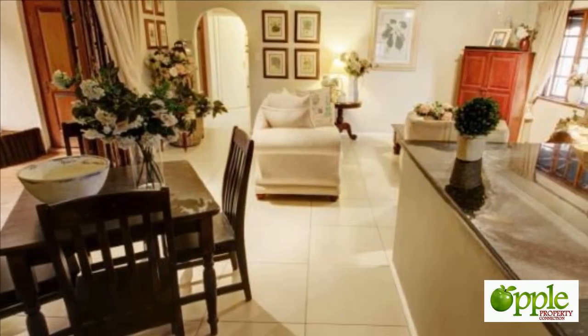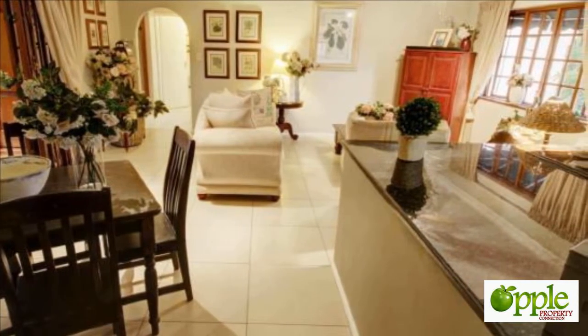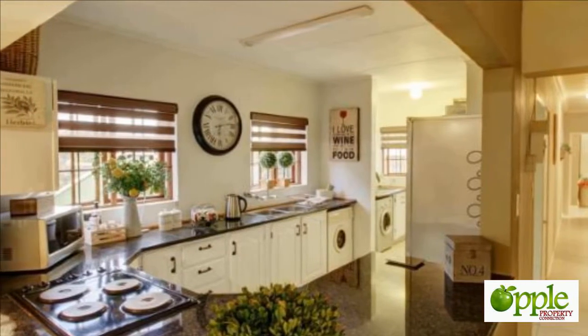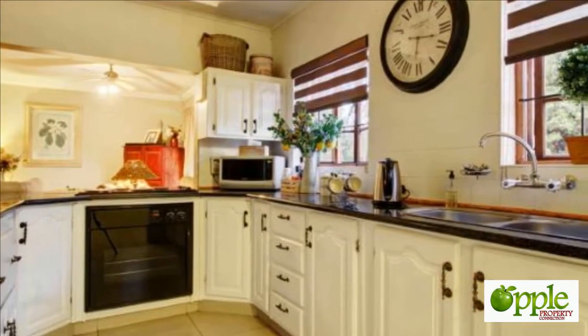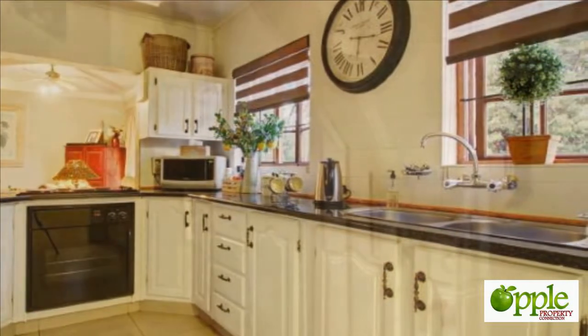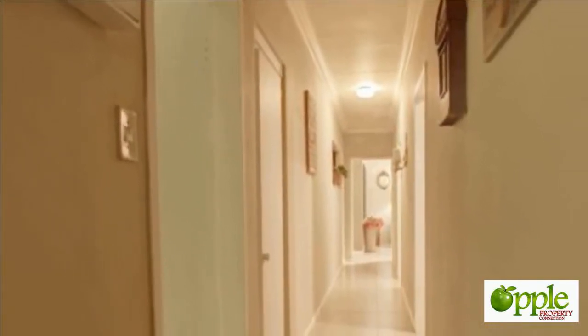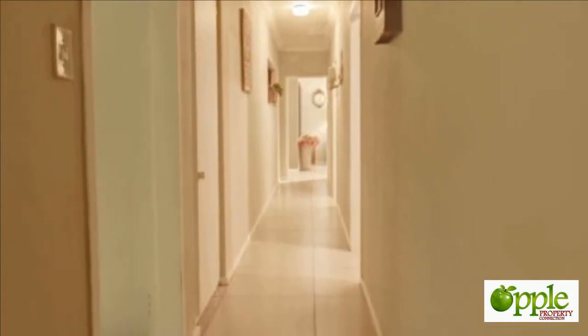The bedroom wing consists of three north-facing bedrooms, all with tiled floors, ample cupboard space and beautiful views. The main bedroom has an ensuite bathroom. An added bonus is the full staff quarters flatlet studio hobby room. The choice is yours. Extra features include computerized irrigation system, storeroom, double lock-up garage with electric doors and underfloor heating.